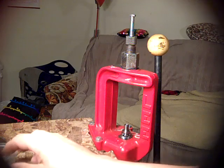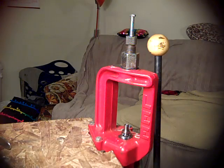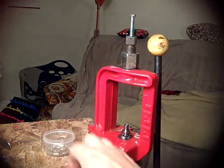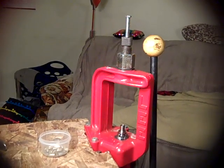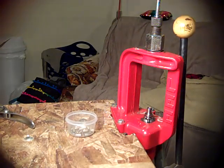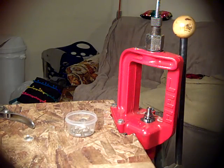Hi folks, I'm trying to make a better video here of my system for swaging 22 long rifle. I hope you guys can see that. It looks washed out on the screen. Wonder why that is. Well, hopefully you can see it all right.